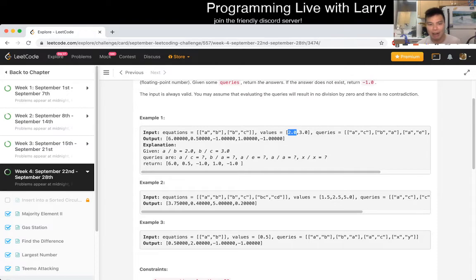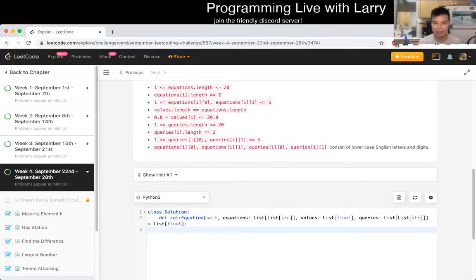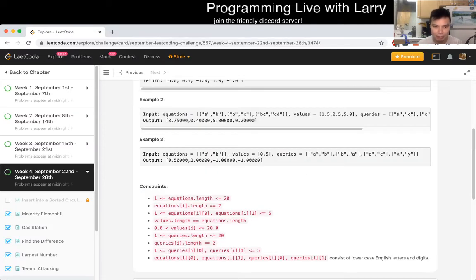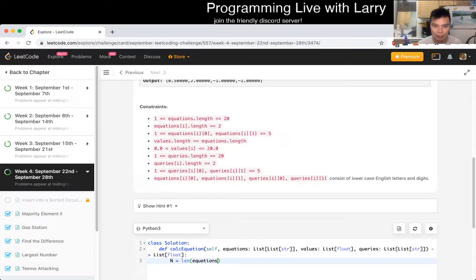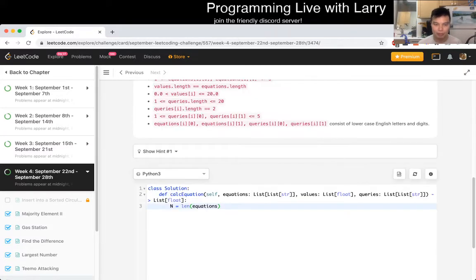And the algorithm that I would use for this one, because n is at most 20, is just Floyd-Warshall, because then we can answer queries very quickly. That's one of the benefits of Floyd-Warshall in general. So that's not actually n per se. N is the number of unique things. So yeah, let's do it.